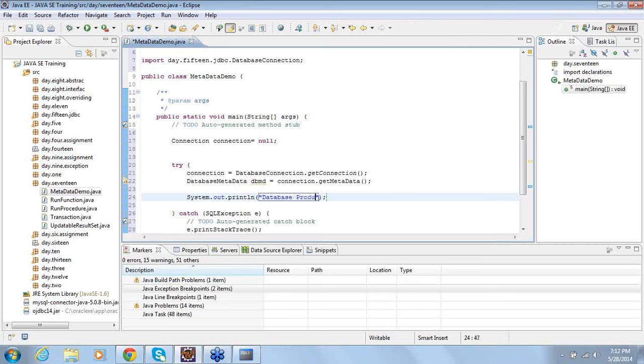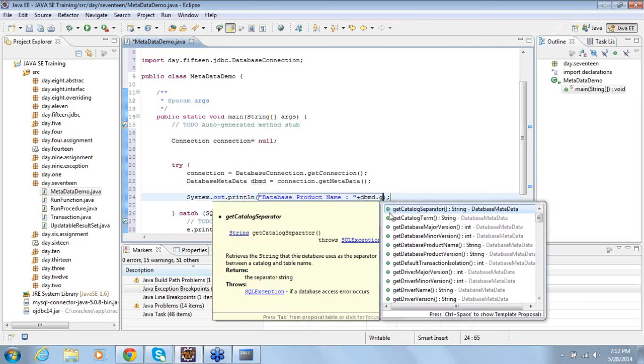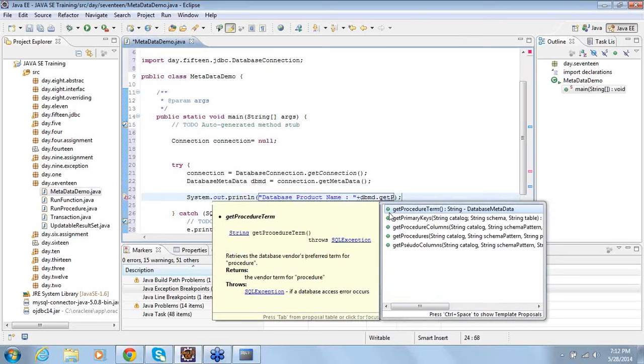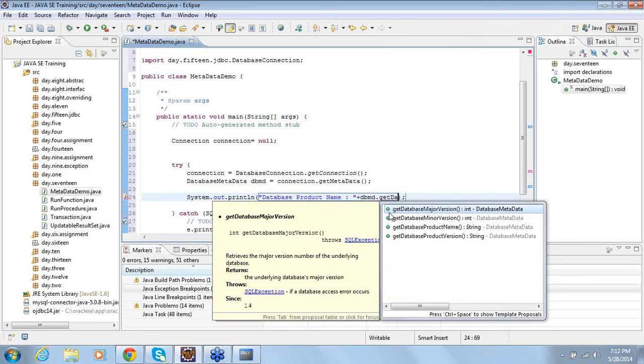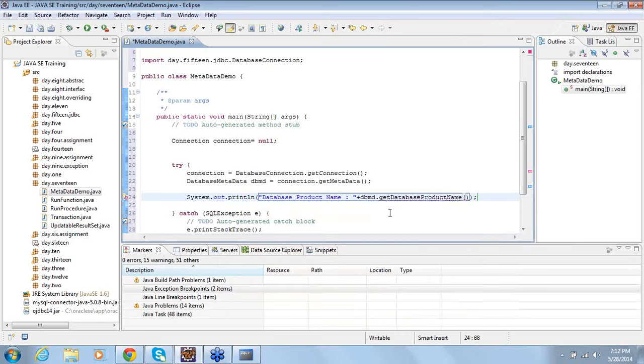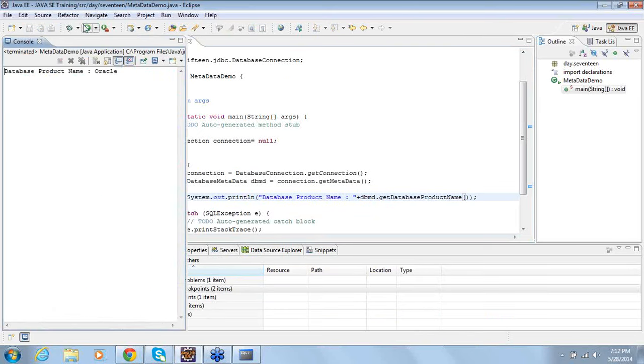Of course, you will be knowing it, but through a Java program, if you want to know, DBMD, the database metadata object dot get database product name. The database product name is Oracle.